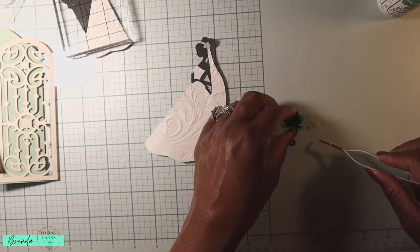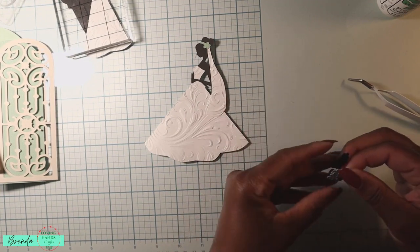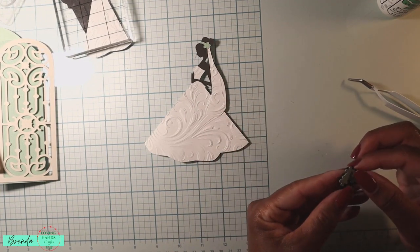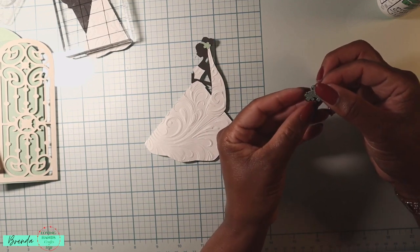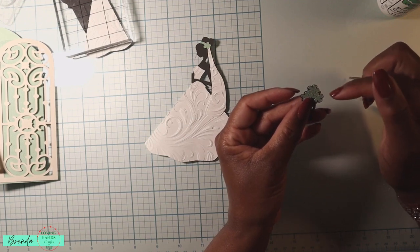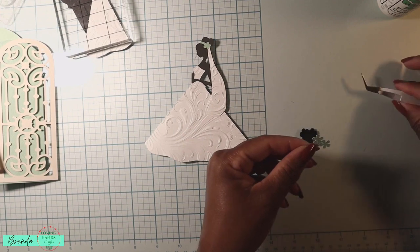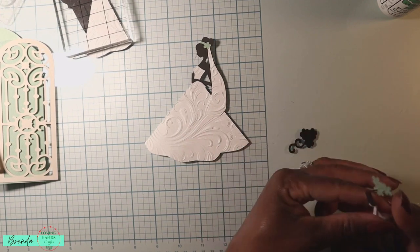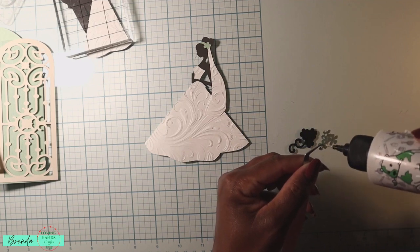So now for putting together the bouquet. I had to pause there for a second. Okay. And so for this one, because they're the three clusters, you just want to make sure you get the clusters in the right order before you adhere it to the shadow layer. So yeah, learn that the hard way too. Voice of experience there.